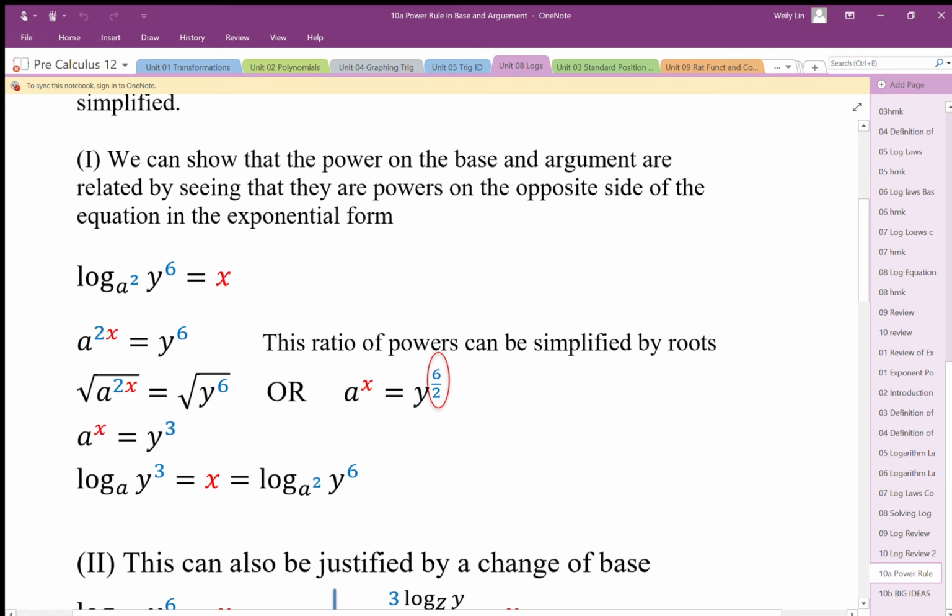And just make sure you understand the reasoning. It's because notice where the base and the argument show up on the equation, on the balance. What I do to one side, I can do to the other. So if I scale this by a factor of 2, I can scale this down by a factor of 2 as well.